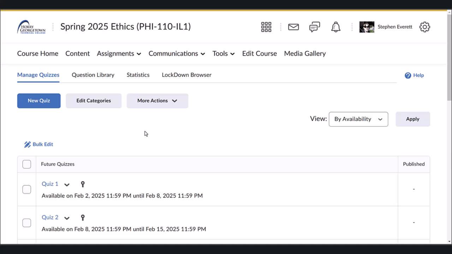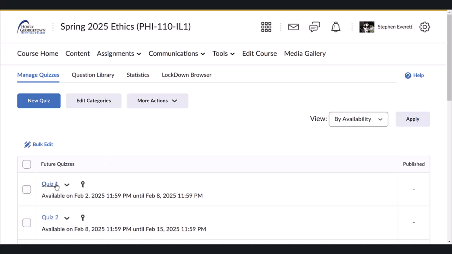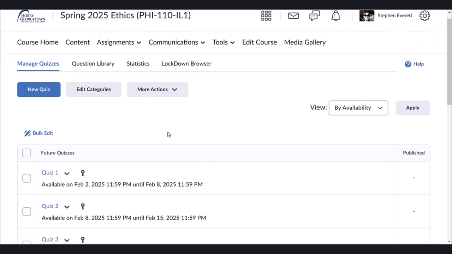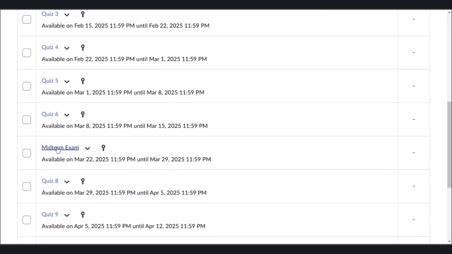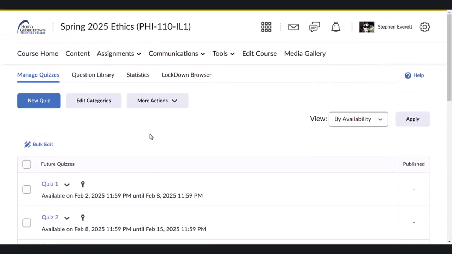If you're unsure what week we're in, you can always go to Assignments, Quizzes, and whatever's in the current quizzes box, the number beside the quiz, that's the week we're in. Quiz 1 is associated with week 1. Quiz 2 is associated with week 2, etc. And then there's a link like you saw to the midterm exam. There's also a link to the final exam. As these links become available, they move into the current quizzes box, which will appear by the time you're watching this video. So that's the quizzes. This is one way to access them. There's another way under Content, which we'll see in just a little while.